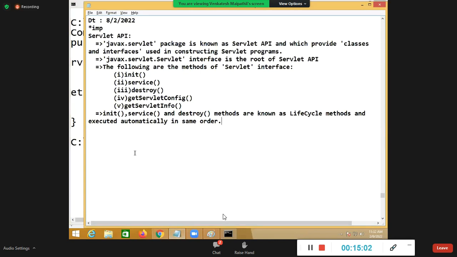I'm copying the method signatures into the notes.